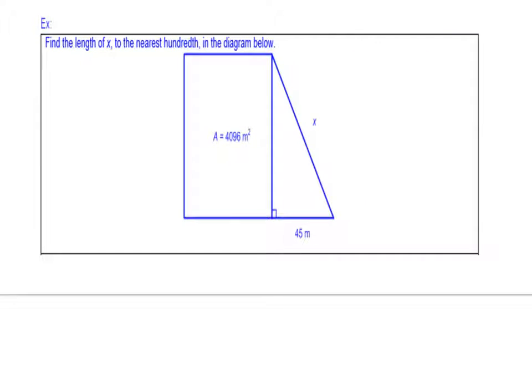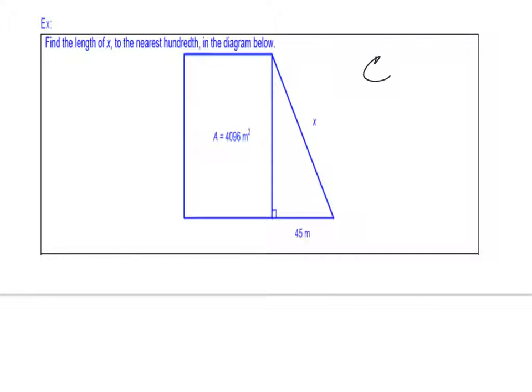All right, let's move on. So here we are asked again to find the length of x to the nearest hundredth. X is directly across from the right angle, so don't be confused here. X is simply c. So they ask us again to find the length. Notice with this particular problem, the b has already been squared. So whatever the length is, it has already been squared. That gives us 4096 meters squared, but this one has not. So keep that in mind as we work the problem.